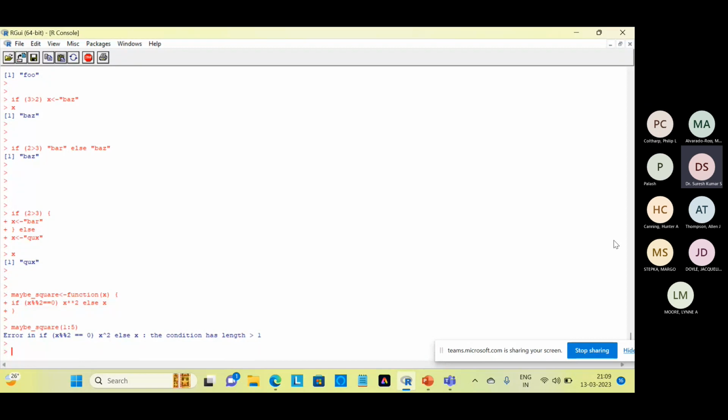Since the if statement only looked at the first value in the vector, number 1, it decided that x %% 2 equal to 0 was false. None of the values were squared. Clearly not what we wanted, and the warning was unwarranted.